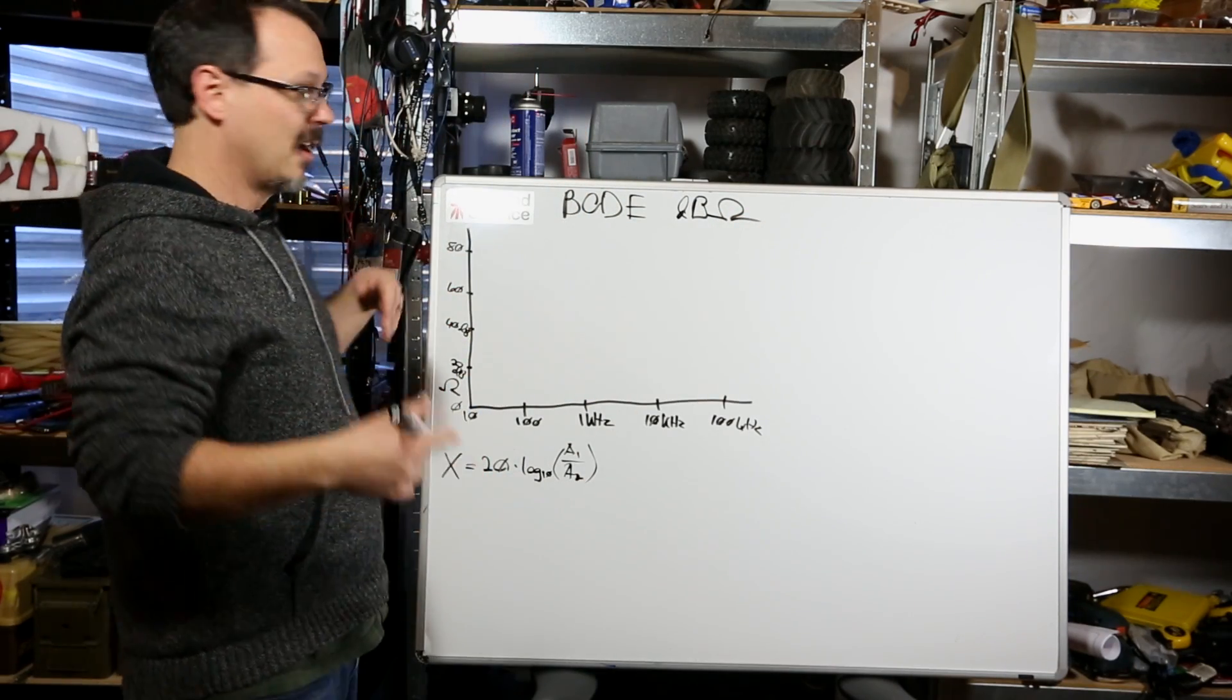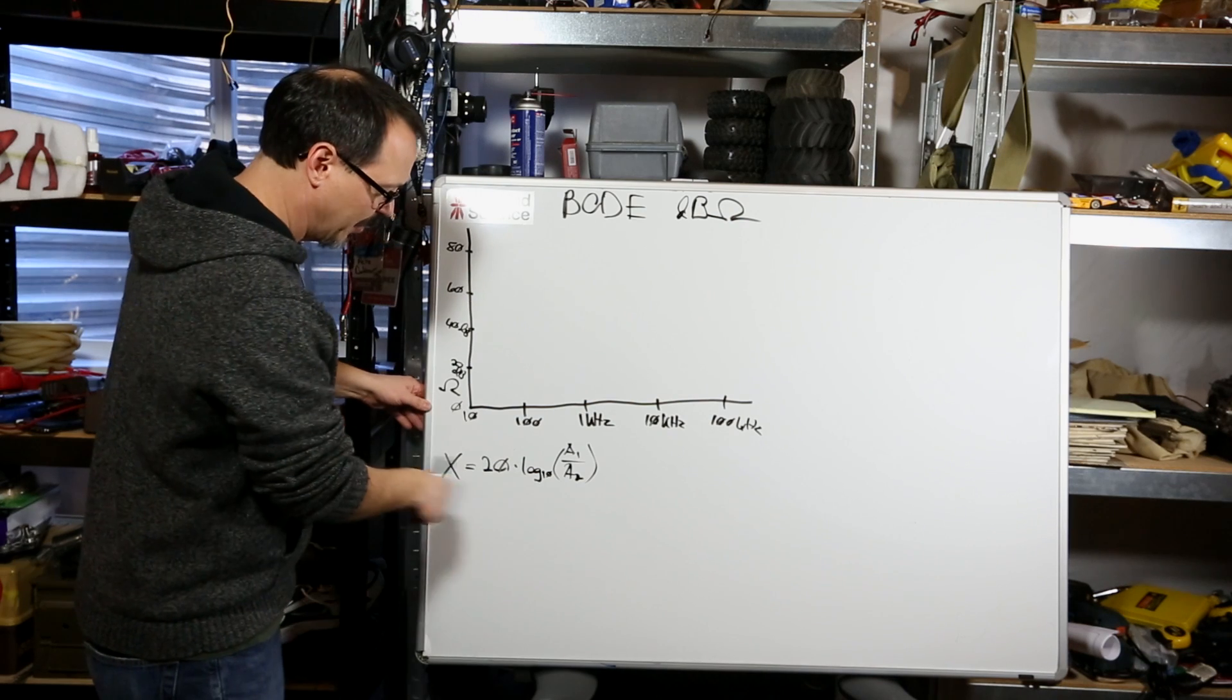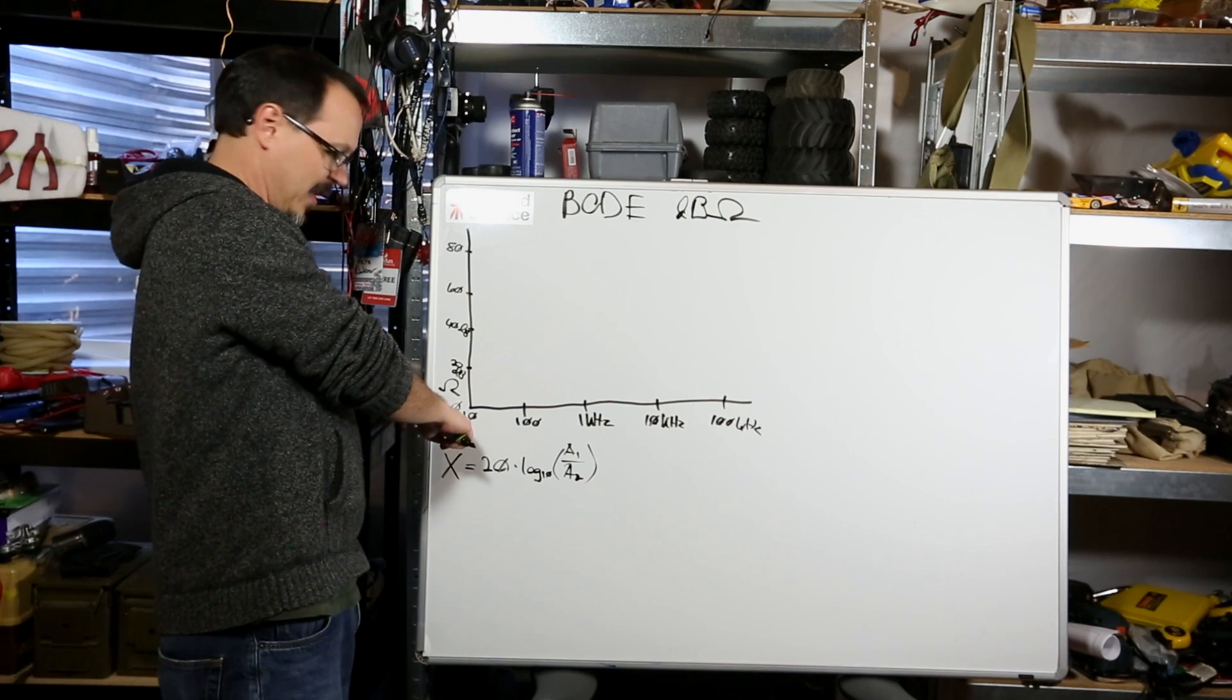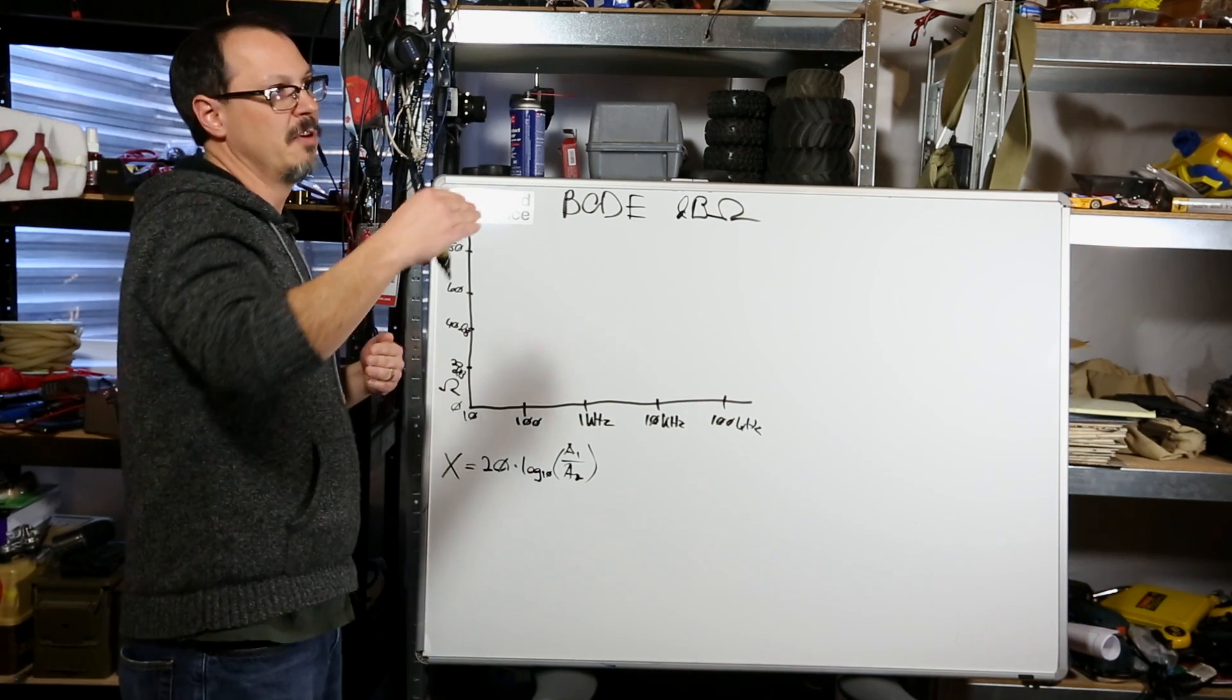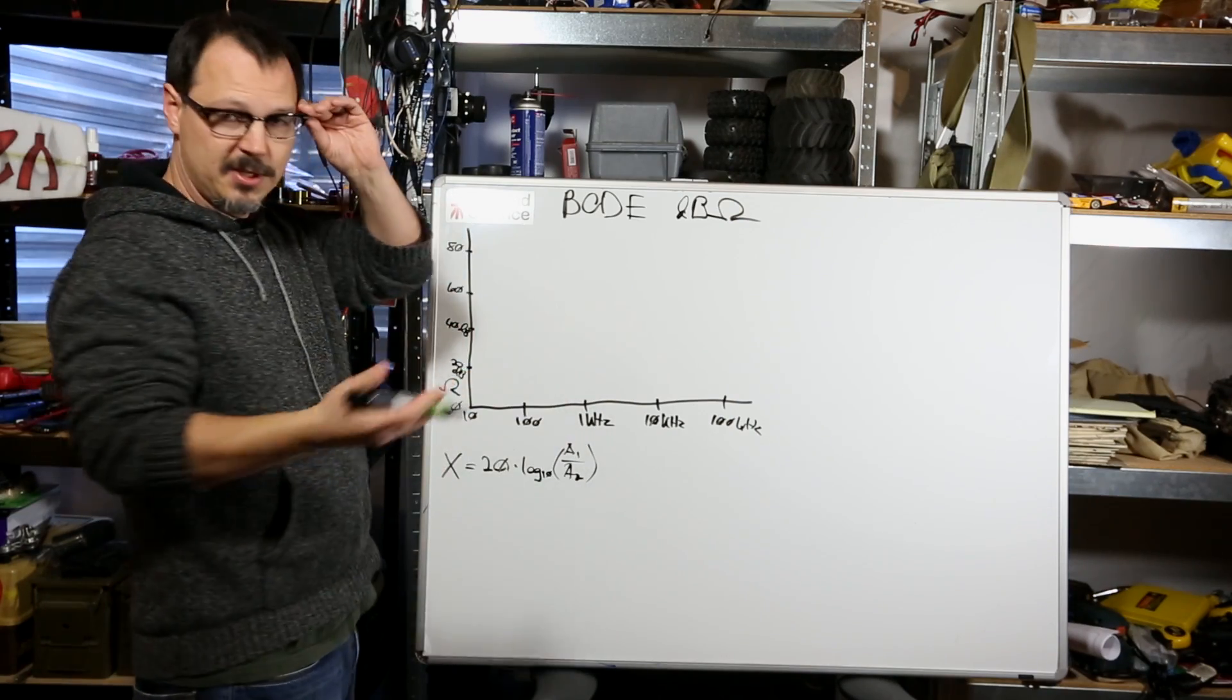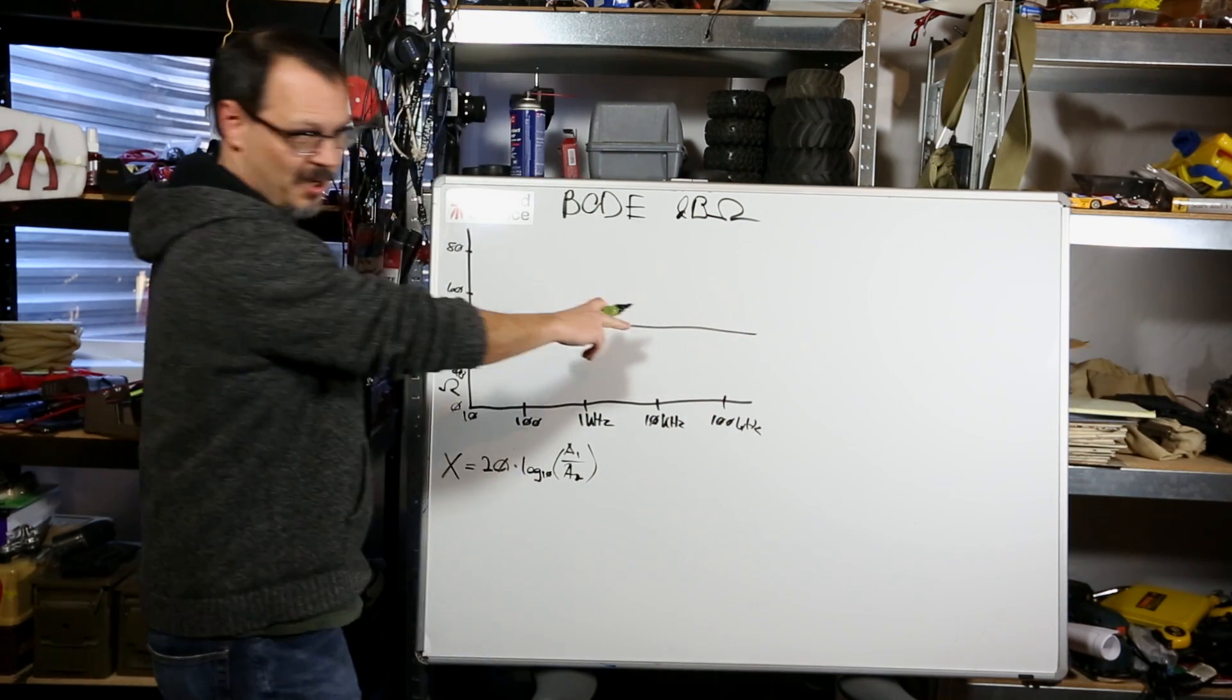Now start with a resistor. A resistor, ideally, is not frequency dependent. So for example, let's say 100 ohm resistor. If you're my scale being, I got 0 dB here, and I'm defining that as 1 ohm, so 20 dB would be an order of magnitude higher than that, so 10 ohms. 40 dB would be an order of magnitude higher than that, so 100 ohms. So 100 ohm resistor, ideally, will be constant over frequency. There's our resistor.